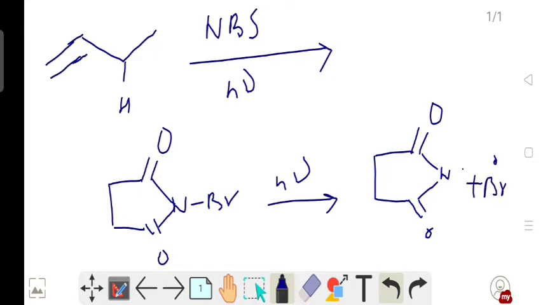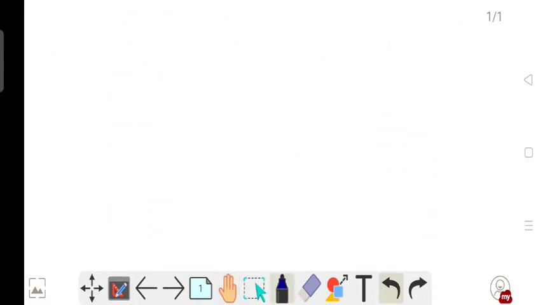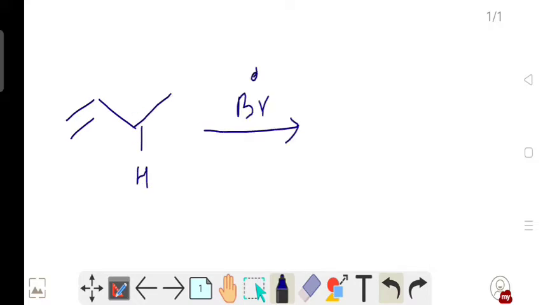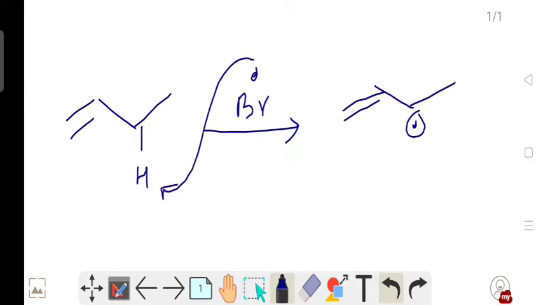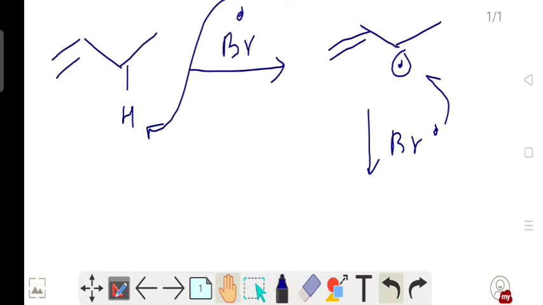This bromine radical initiates the reaction, and it will form a radical at the allylic position. And you know the allylic radicals are the most stable radicals. That's why first it will form an allylic radical. Then the bromine radical again attaches with this radical, and after that it will form the allylic bromination product. So this is called allylic bromination of an unsymmetrical alkene. But you have to remember that if we use NBS and sunlight, then bromination always occurs at the allylic position.